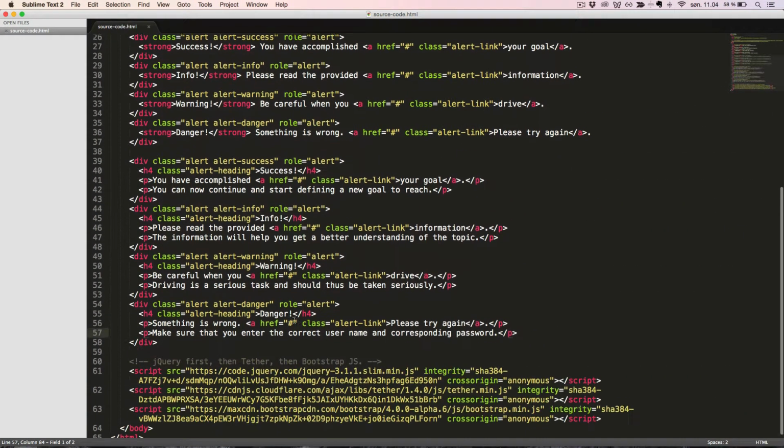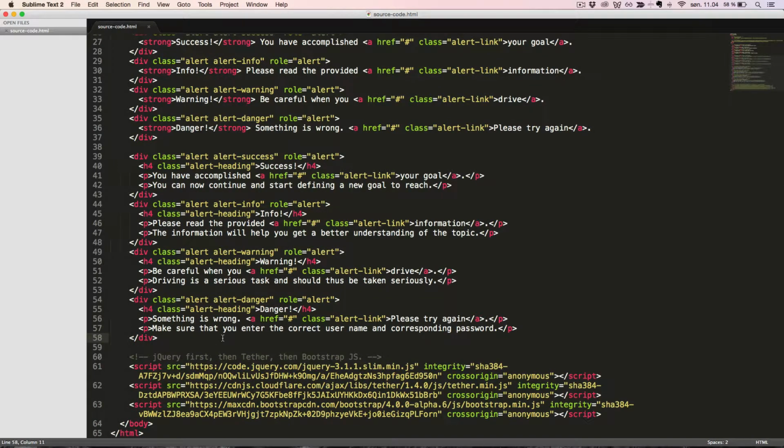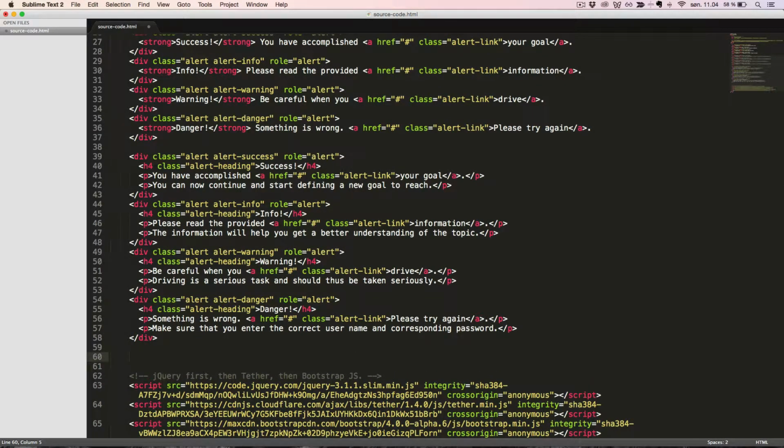The last thing we will look at is how to create a dismissable alert, and we'll do this from scratch. We start with the same div element from before with the class alert plus the contextual color class alert-success. We also add the role attribute with the value alert.